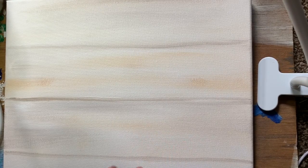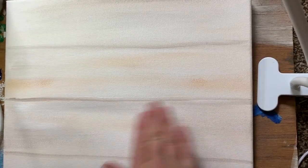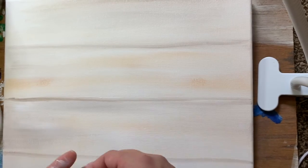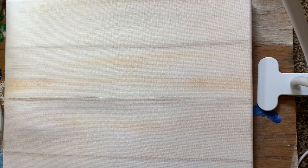Now that your background is dry, we're going to draw on it — I'm using chalk because it erases really well. The thing to know about chalk is don't try to rub it dry if you're erasing, because it just smears. Instead, take a slightly damp brush to lift the chalk off. If it's hard to see on this background, use a light-colored chalk like yellow or pink — not blue or purple.